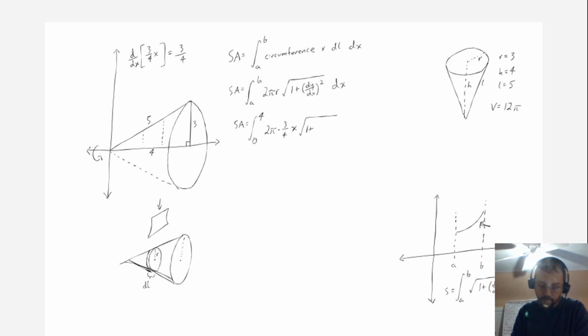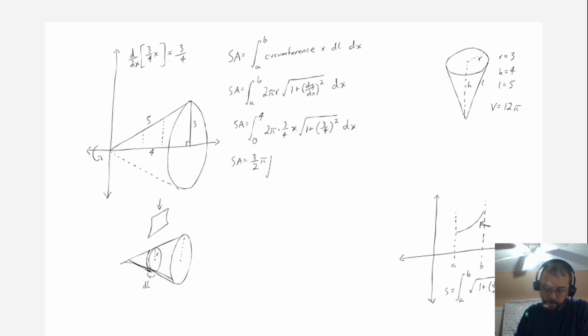X just disappears when you take the derivative. 3/4. And it is still squared, and we still have our dx on the outside here. Now, for some solving, surface area equals, we're going to have a 2 on the top of our fraction and a 4 on the bottom, so that cancels a little. So, we're going to move it to the outside. So we're going to have 3 over 2 pi. We'll leave that inside for now.